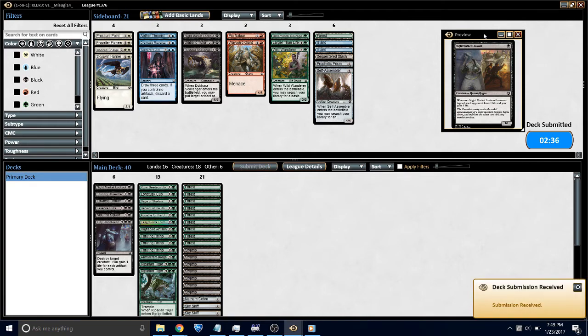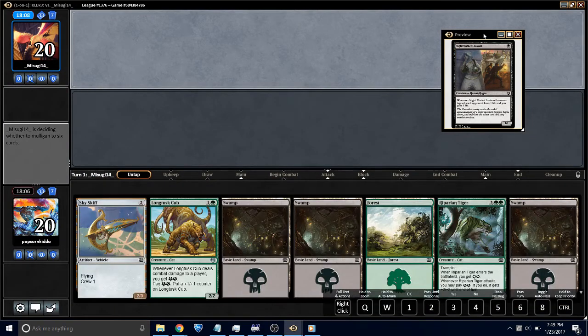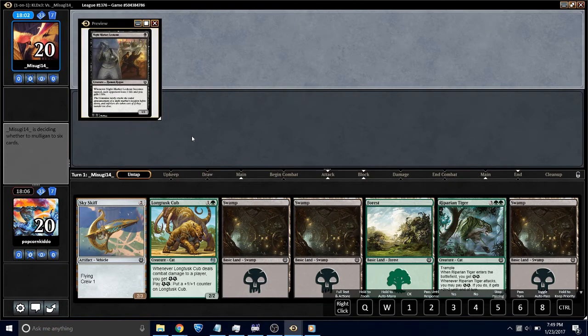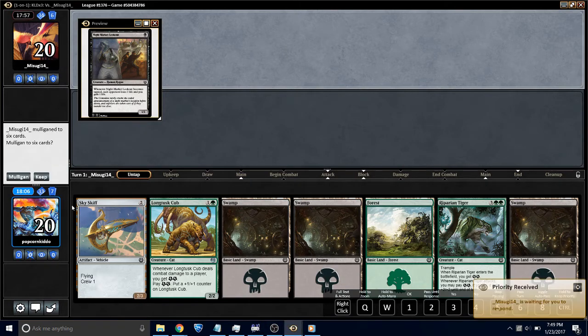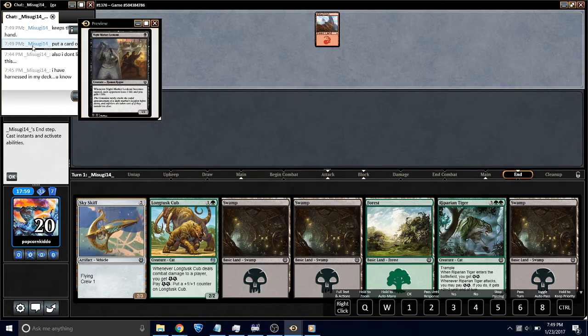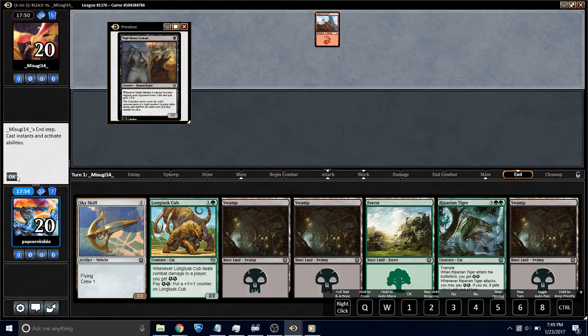Hopefully we get another quick start. Seems pretty crucial against him. Great starting hand again. Be a question if we play the Cub or the Sky Skip first. He's mulligan down to 6. Let's see, did he put the card on top? Top, okay.